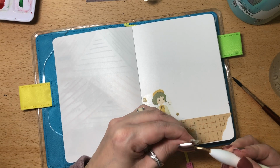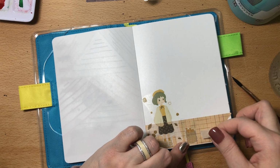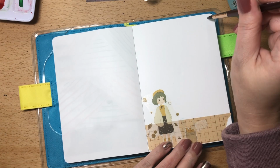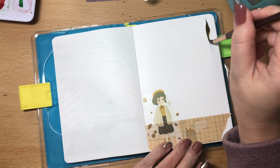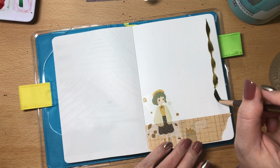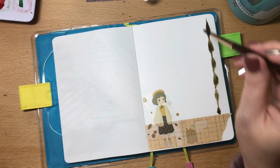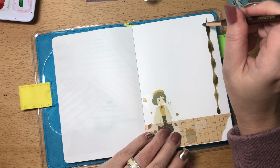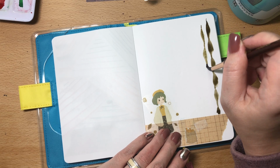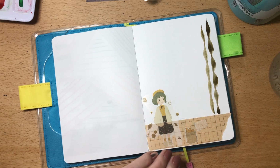To separate the backing of my washi tape from the sticker backing, I use this little picking tool that I have from my Cricut, and it helps make that easy separation. Now this is the Princeton Neptune size 6, and what I'm doing with this is practicing the press down. So you start with a very light touch on the tip and then push hard, and then come back up and push hard, come back up, push hard.